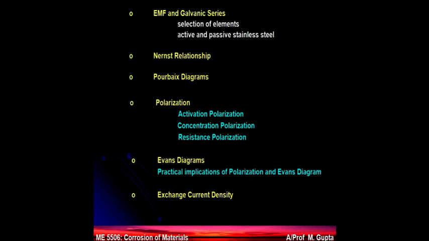Then we learned about the Pourbaix diagram, which is the potential versus pH diagram. Given the condition in which your material is operating, you always have a plot between the potential, or oxidizing power, and the pH of the solution. If you know the potential, which you can find using a simple voltmeter by coupling it with a standard electrode, you know exactly whether your material is falling in the corrosion zone, immunity zone, or passivation zone. If it is falling in the corrosion zone, you know you have to make an intervention.